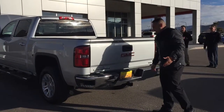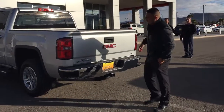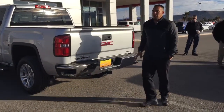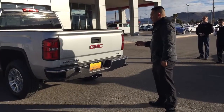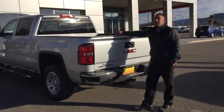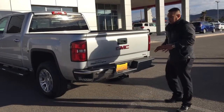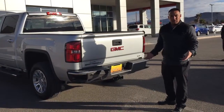Now, we also talked about some other features. We talked about some towing packages. Now this package right here does not have the max towing package on it, but it comes available with it. That max towing package will actually have your trailer braking system right there in the front, and at your fingertips you can just basically adjust what your needs are for braking on your trailer and for your truck and the type of load and the weight that you have.